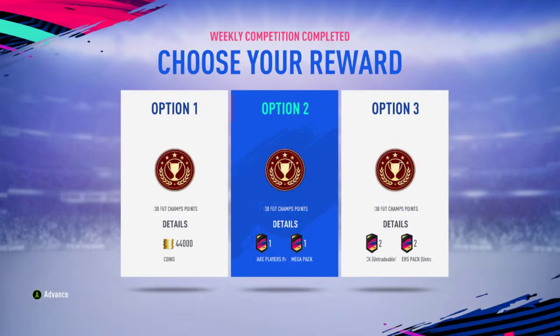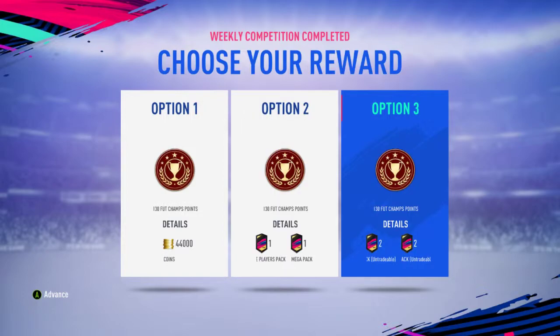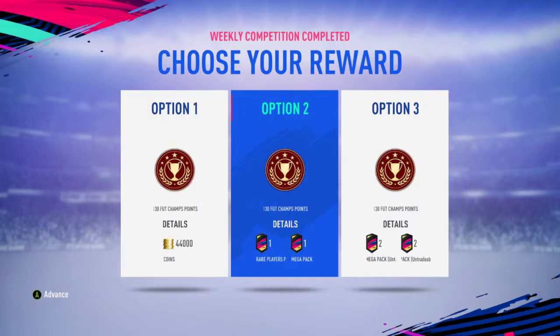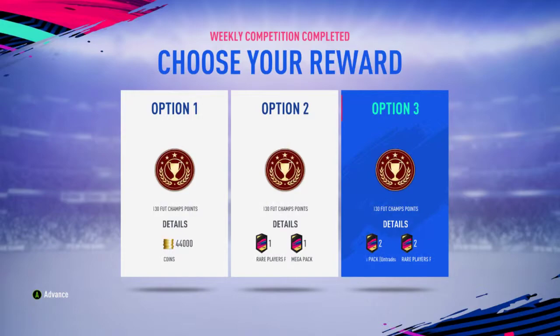Now, obviously option 1 is probably the safest option because you're guaranteed 44k coins, job done, walk away with some money. Option 2 is probably the riskiest option because you could get nothing in those 2 packs and then literally have nothing, like walk away with less than 44k. Option 3, you're more likely to get good rewards, but obviously they're untradeable, so it doesn't really matter. If you're not going to use them, they're just going to be sitting in your club unless you use them for an SBC. So that's the choice that we've got today.